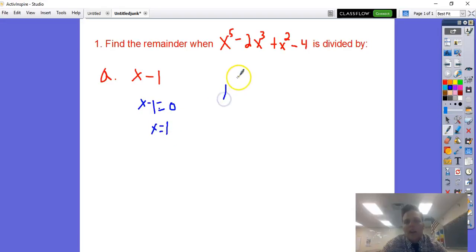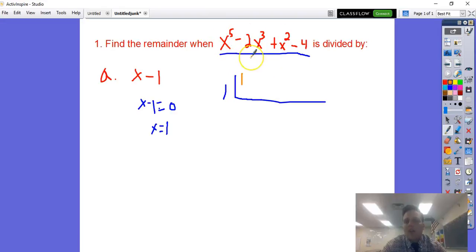So I write a 1. Then I write an upside down division box. So I put the 1 here, and the upside down division box. Now you look at what you want to divide. This is what I wanted to divide. You write down the coefficients from highest x power to lowest x power, all the way down to the constant, in order. So when I look at this, I have an x to the fifth. That's my highest x power. The coefficient on x to the fifth is 1. So I write 1. Then I look for x to the fourth.